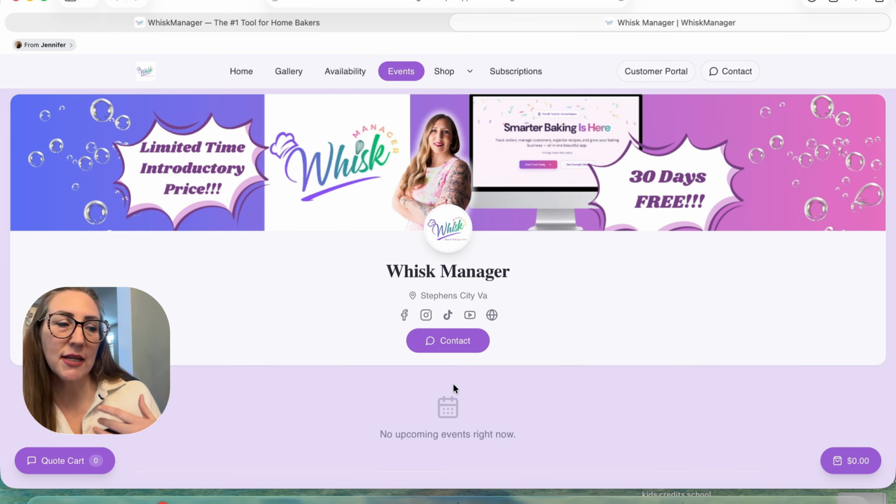And then you can choose whether they can request a quote, which would then go to the quote cart and they can submit it to you, or they can add to cart and check out and purchase immediately there. You can see if I add a candle, it's going to update my cart with the correct amount. You can set up subscriptions if you have subscriptions like a monthly cake box or classes.